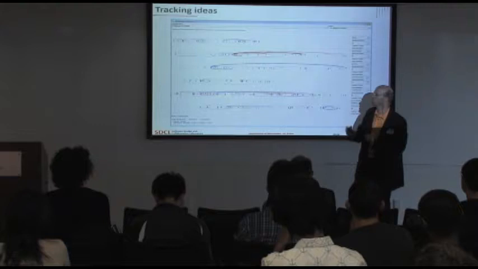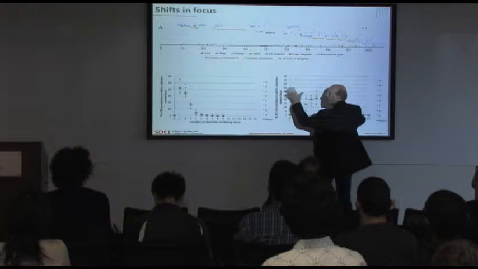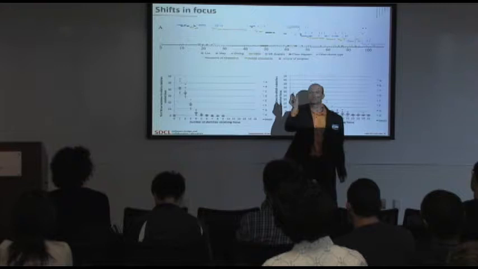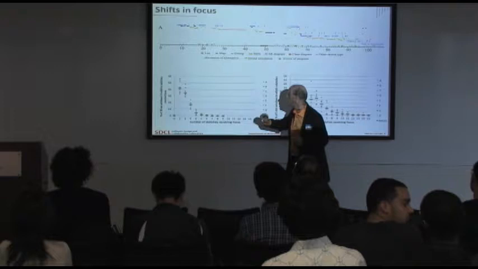We started also looking at this, which we call shifts in focus. So if we look at the whiteboard, where are they actually looking? Are they constantly looking here and they're working something? Or are they here? Are they switching back and forth? So we started asking, where is their focus? And it turns out that their focus, if you look at this particular diagram, if you look at a 30-second sliding window, just over 30 seconds of that video, most of the time, they'll be focused on one kind of part of the diagram, but about 30 to 40% are actually focused on two parts of what they're working on, and sometimes even three parts.